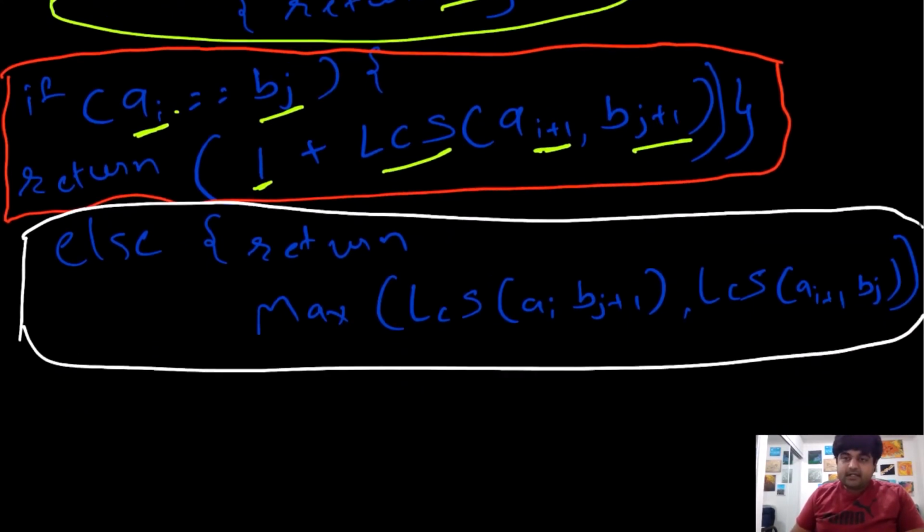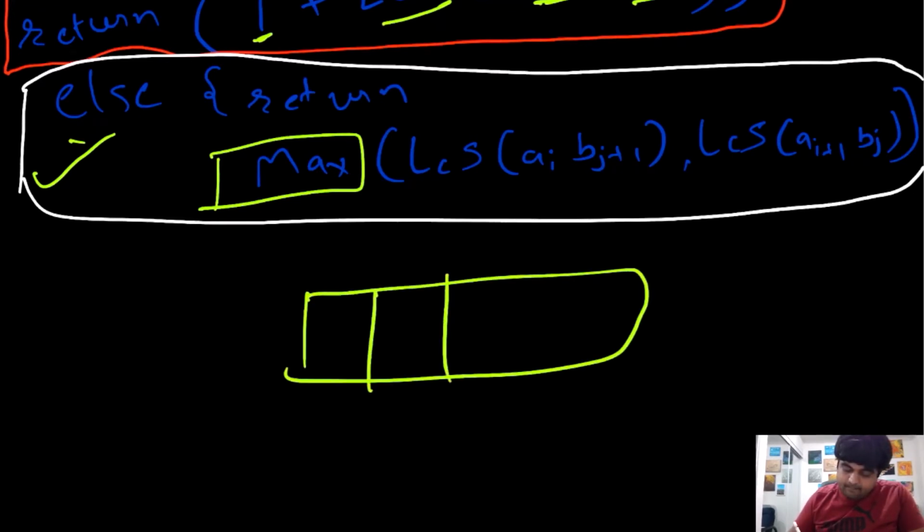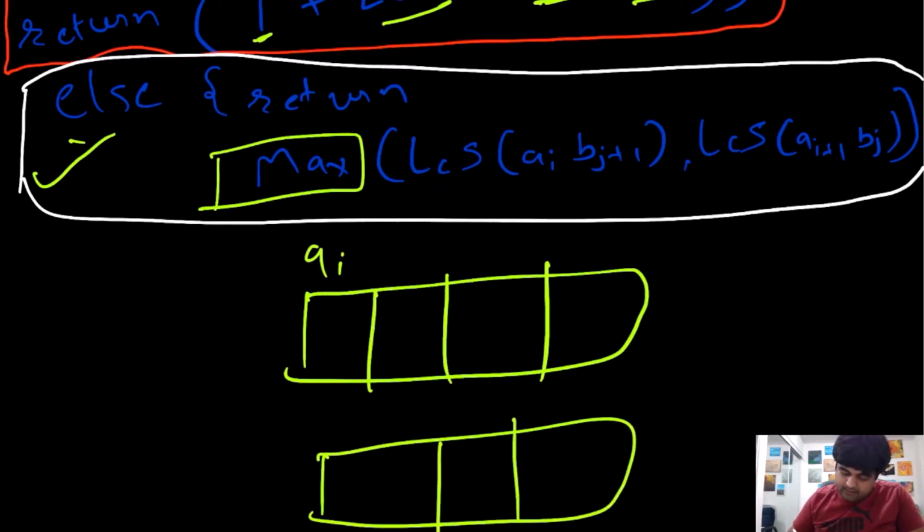And if that is not the case, if we don't find a match, which is going to happen in most of the cases, what can we do? Well, we can find the maximum value amongst the remaining substrings. So what would be the remaining substring? Suppose this one is A of I and this one is B of J. We are at these 2 positions, we don't find a match. What are we going to do? We are simply going to check from the next value onwards whether there exists a potential match. If it does not exist, we again jump to the next value, and again we check for the same thing.